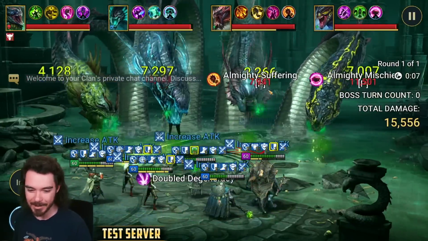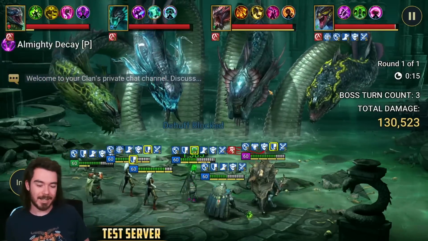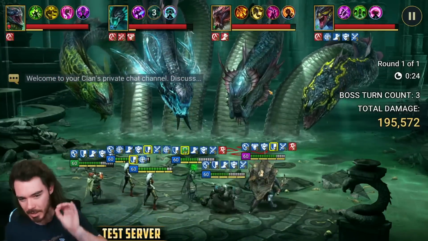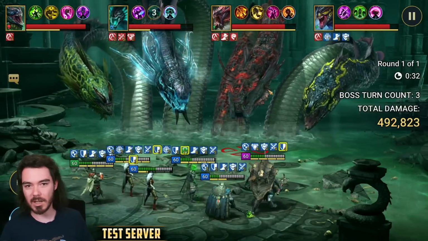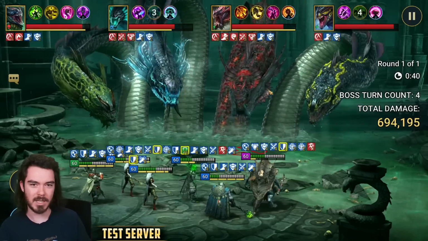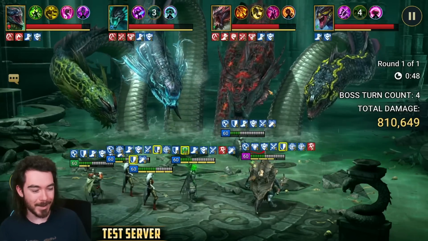We are on the Raid Shadow Legends test server for something a little bit crazy. You guys have probably heard about this composition going around, or compositions like this. What I'm bringing you here today is a composition that can do over 1,000 million damage on Hydra. That's right, 1,000 million.